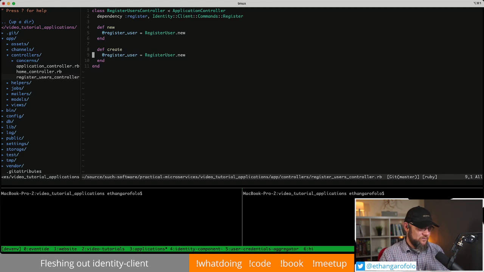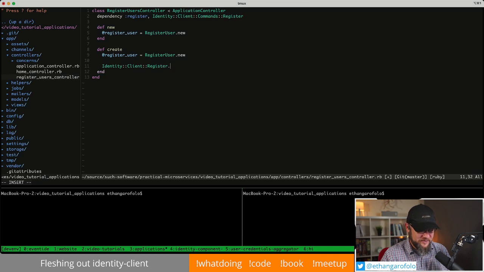I was thinking from within Rails we could do something like identity client register call with an identity ID and email and a password hash.